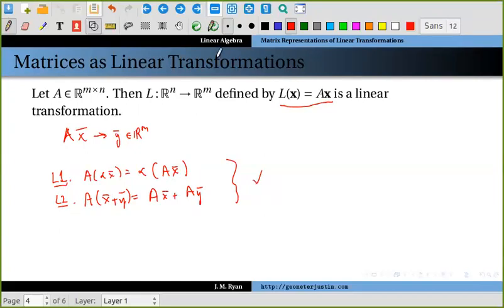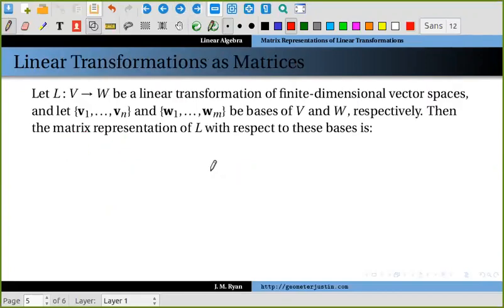Now it turns out that if we're dealing just with finite dimensional vector spaces, V and W, then a linear transformation between these can always be represented by a matrix multiplication itself. So no matter what the linear transformation is, we can find a matrix that does the same thing to these vectors that the transformation does. And to actually determine what the matrix should be and how to write down the matrix, to do all the work, it takes a lot of writing, and we did it in class, or we will do it in class if you're watching this before class.